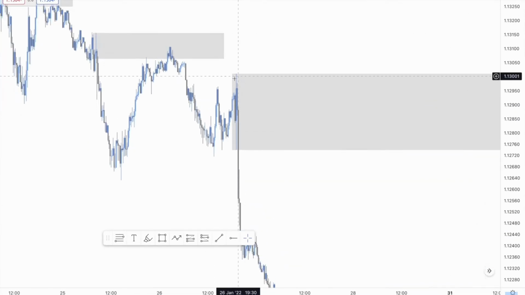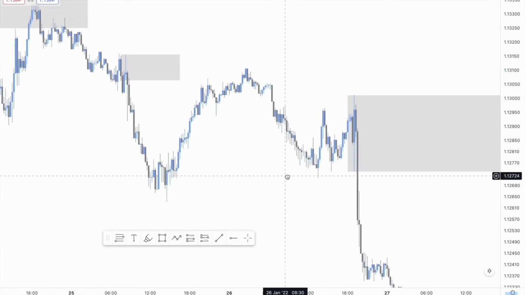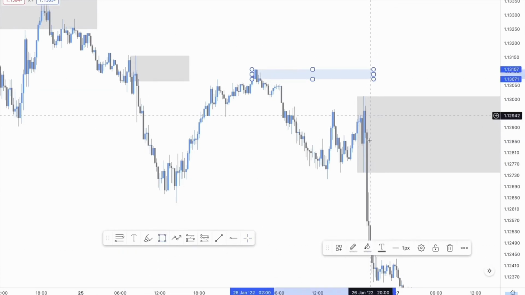Now, you see this zone here that actually mitigated into here, okay? Now, this is that zone, okay? This is the last up move before the actual down move. Now, as you can see, this candle here comes down, but actually taps back into it before leaving, already filling this zone. And that's why price doesn't come back up to mitigate this before making its move down.